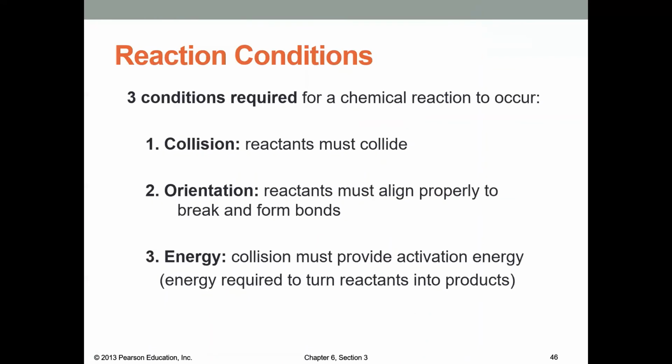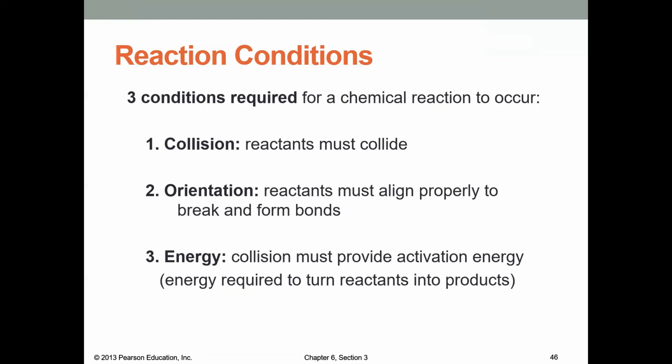So now that we know the different types of reactions, we have to kind of get into the basics of how reactions occur, and this goes way back into some physical chemistry called collision theory. And this is how we get what we consider enough energy to overcome our activation energy to actually have a reaction occur. So 3 things must happen in order for that reaction to occur and reactants to go to products.